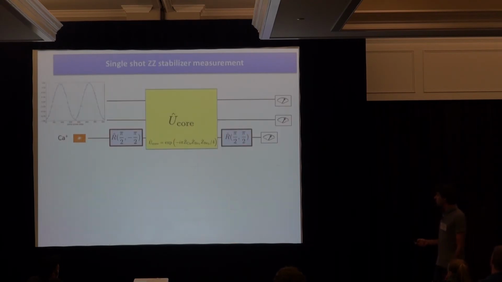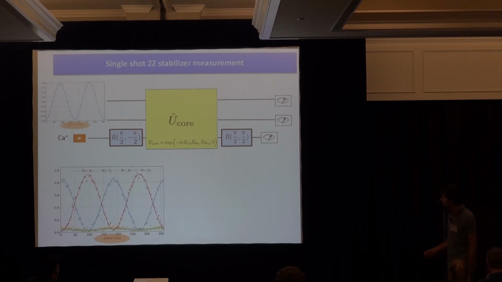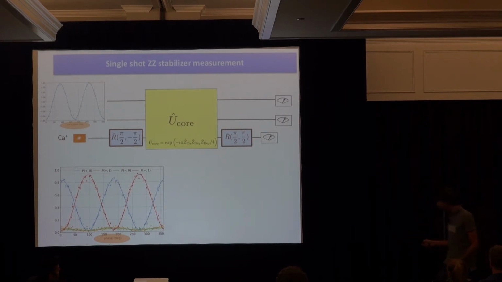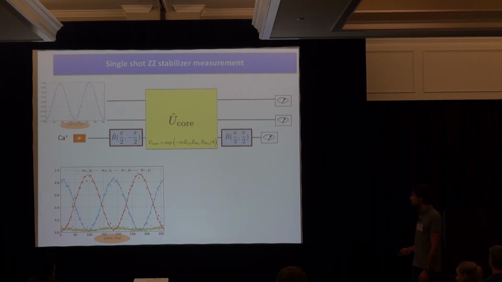So now we can just take those parities and feed them into our protocol and see what happens afterwards. And this is actually what we get. We get these two curves, the blue and red curve. The blue curve is beryllium in even parity and calcium in the 0 state. And the red curve is calcium in the 1 state, the other one, and beryllium in the opposite parity. So it is more or less doing what we are expecting it to do.